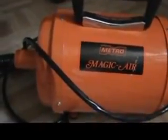Now, this right here, you've heard me talk about before in the other videos, is the Metro Magic Air. This is where it takes the air in, and of course the hose is where it blows it out. It's hooked up to the remote control adapter to the outlet, and here's the button, on and off. Okay. What you want to make sure you do is to insert the hose.